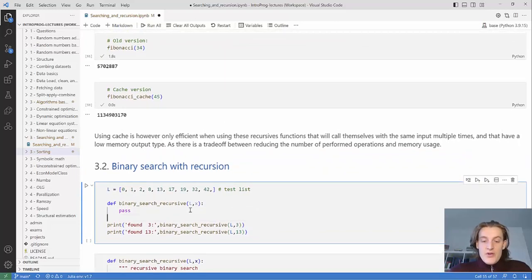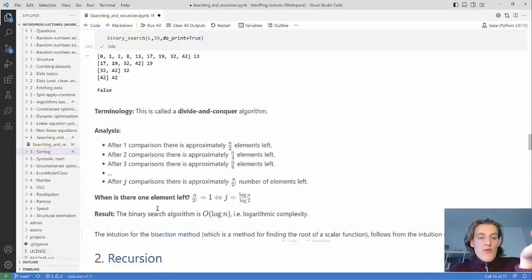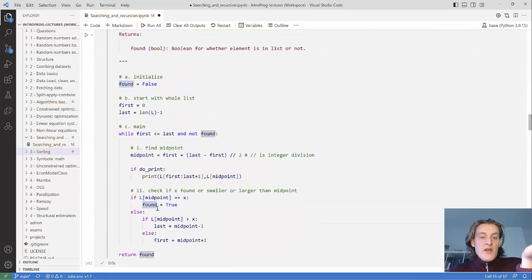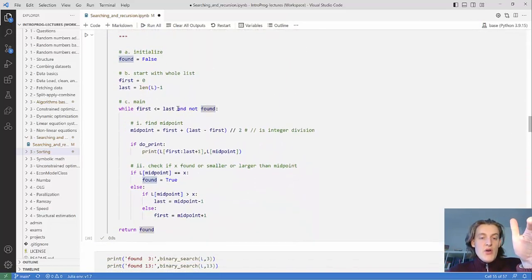Then there's binary search with recursion, so you can do the binary search we've talked about just using recursion instead. And the way it comes up is that when you're doing binary search, you have the large list, then you find the midpoint.